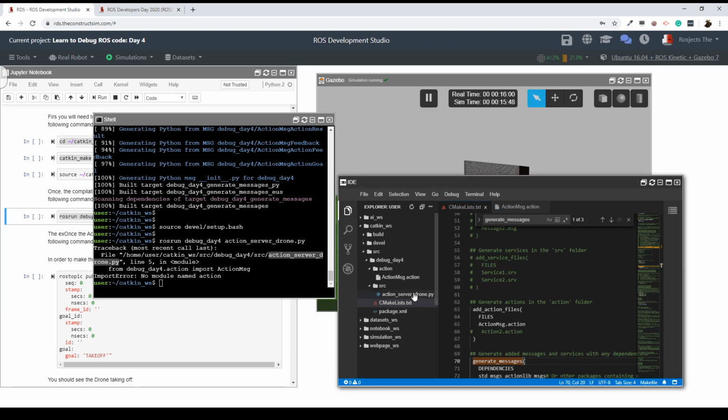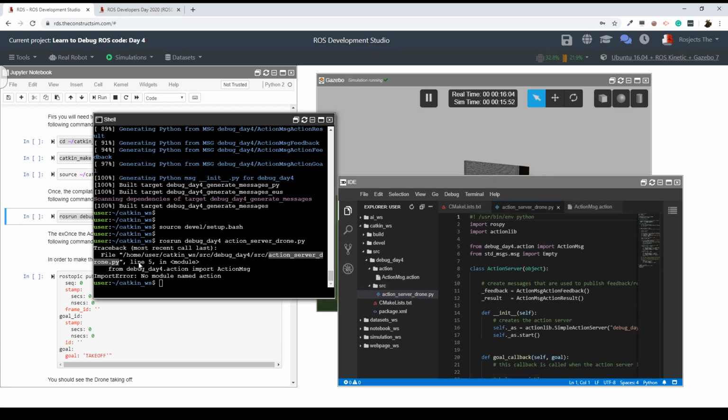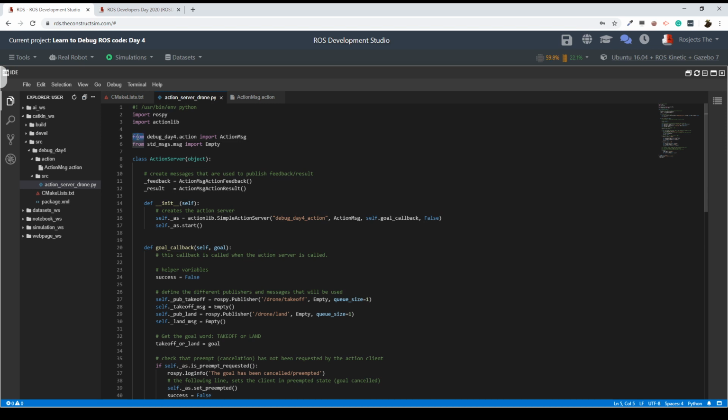So I'm going to open this file, and specifically it says that the error is in line 5. Yep. So here in line 5, I can see that I am doing an import from debug_day_4, which is my package, .action, which is this folder. I am importing the action message here.